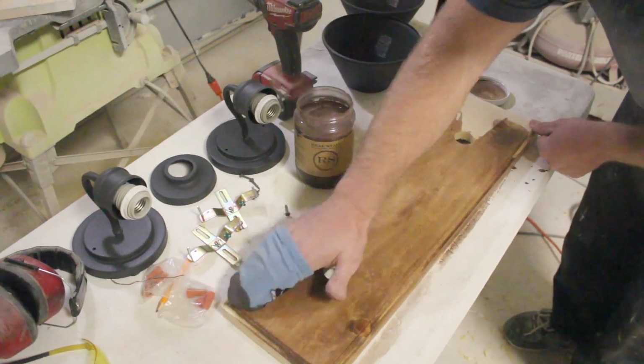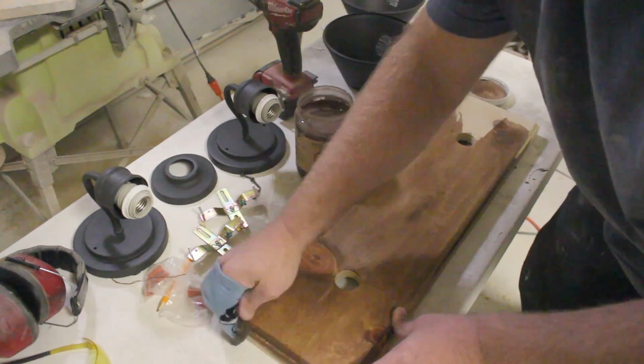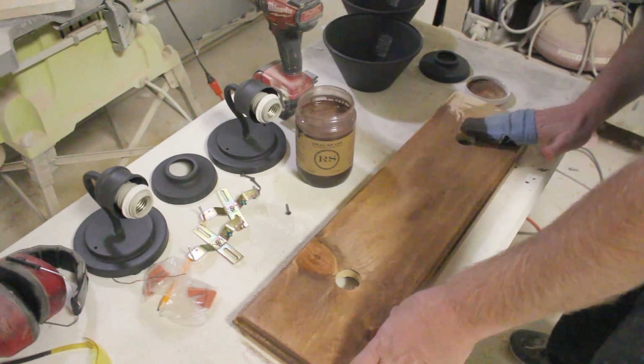The nice thing about this is that it's water-based, so I can't even smell anything right now. You can use this inside, around your kids. You don't have to worry about them getting into it.